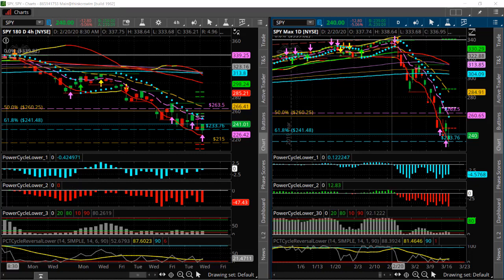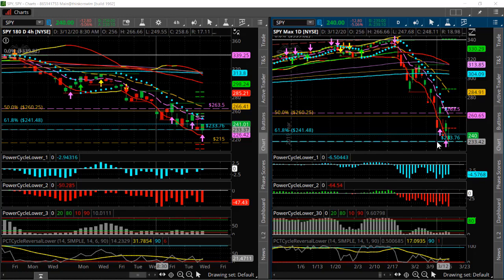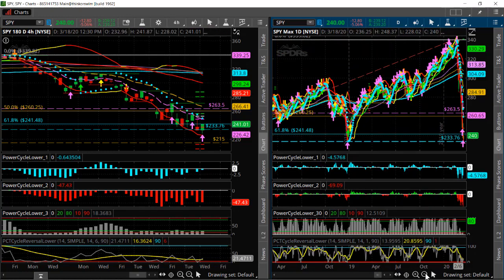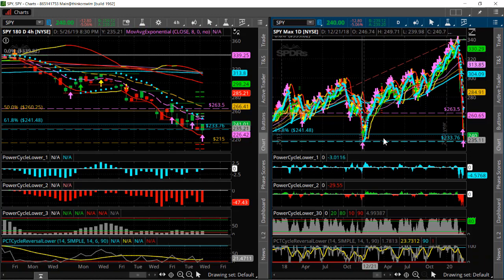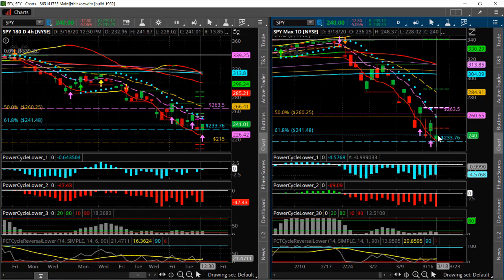Well, it was another really bloodbath here today. You can see the S&P, the SPY closed down another 5%, hitting that December low from 2018. If I zoom out here, you can see it going all the way back there. We hit that low and actually pierced through it here today. So we'll see if this is retested tomorrow.